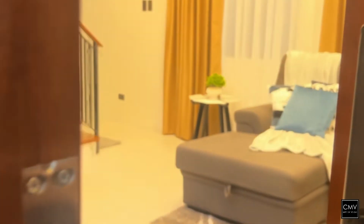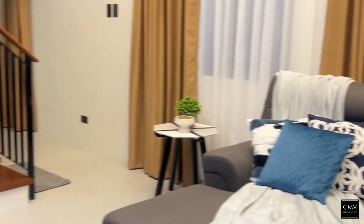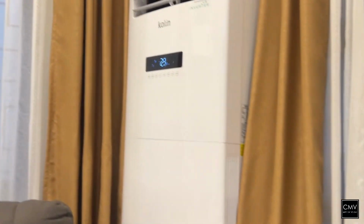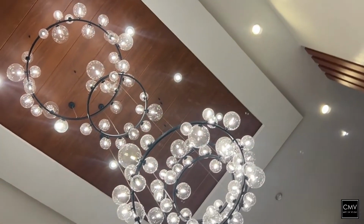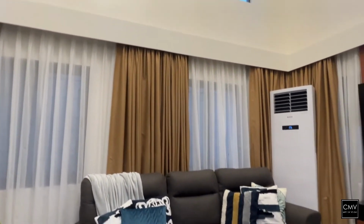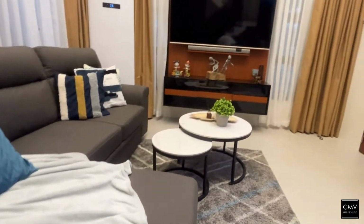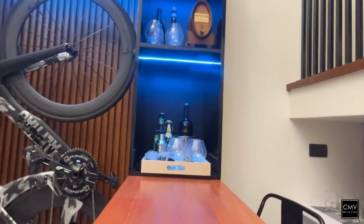This modern minimalist design is a style that emphasizes simplicity, functionality, and clean lines. It focuses on the idea that less is more, creating spaces that are uncluttered and free from excessive decoration. The design is straightforward and unadorned, with a focus on essential elements. It aims to create peaceful, harmonious spaces that are both aesthetically pleasing and highly functional.